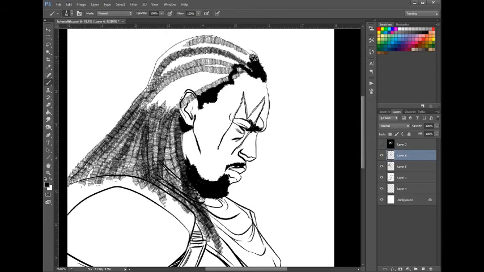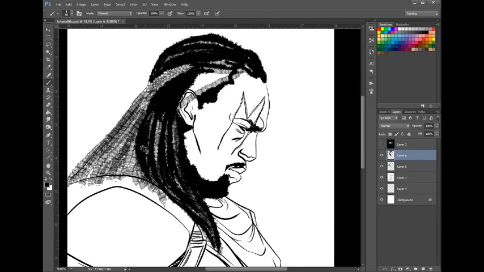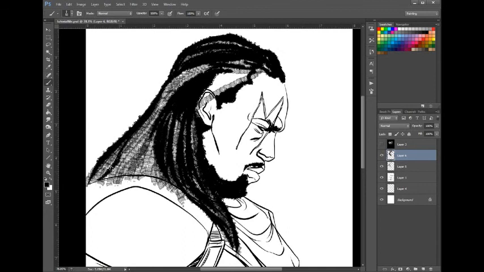But look at that random effect that we've got for this hair as I paint it in. It looks very natural, and the curls look very random, even though I'm using that one stamp over and over and over again. The variations from turning my pen, from lifting up the brush, from pressing down a little lighter or a little harder, add so much variation to what those curls look like as I'm drawing them in, that you'd think I spent a whole lot more time than I actually did on this. And that's what we're trying to do here. Make a simple sketch that has some depth and quality to it that I wouldn't have had time to add without these kinds of tools.